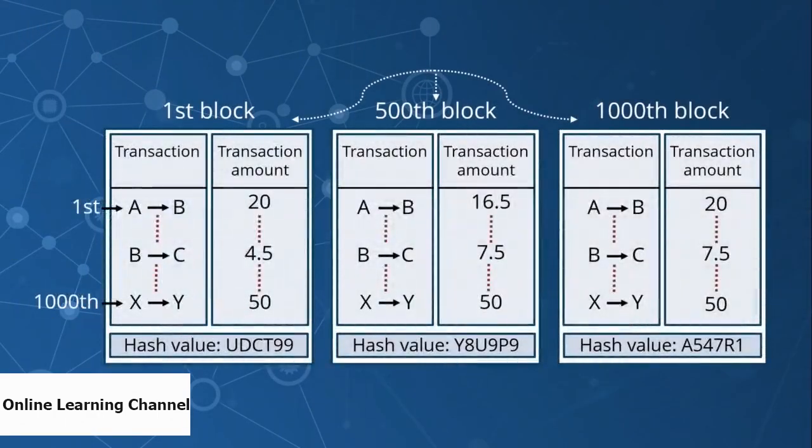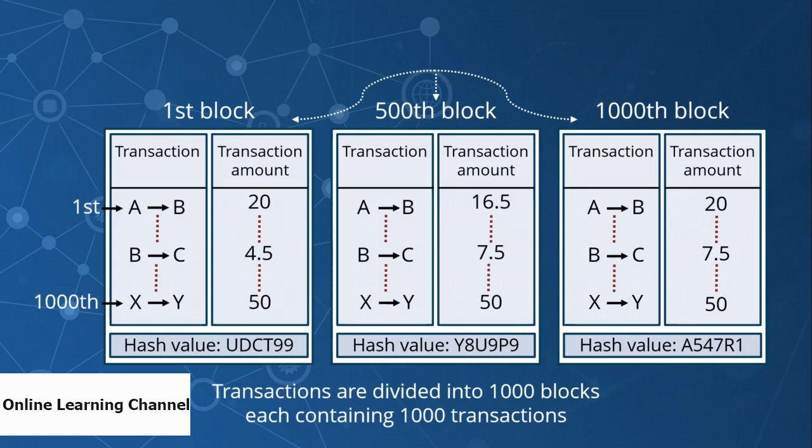Well, one option is to break up a very large ledger into a number of blocks. So in our example, the 1 million transactions in the ledger can be broken up into 1000 blocks, with each of them containing 1000 transactions. So this is a view of one of the node's ledgers where we have 1000 blocks, and there is a hash which has been calculated for each of those 1000 blocks. So what we end up with now is essentially a blockchain or a chain of blocks.